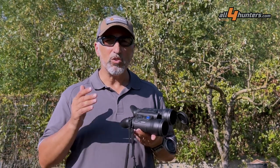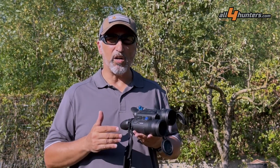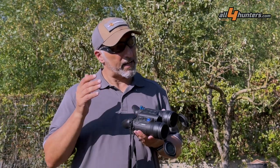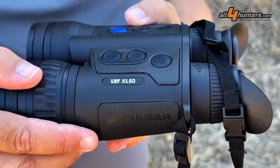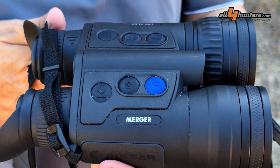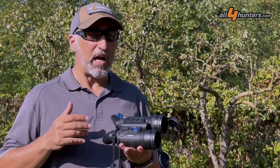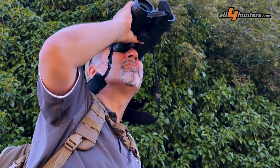But today I want to introduce to you the state of the art in thermal imaging binoculars. Again, a Pulsar, again, a Merger. It's the XL50 LRF that features an amazing HD resolution sensor. That's 1024 by 768. That's the highest resolution you can get outside of military, medical, or industrial grade machines.